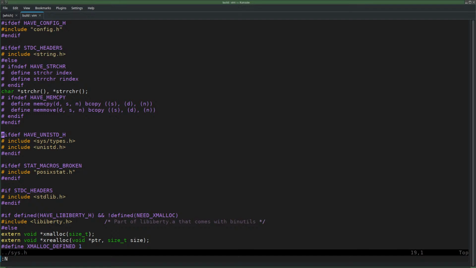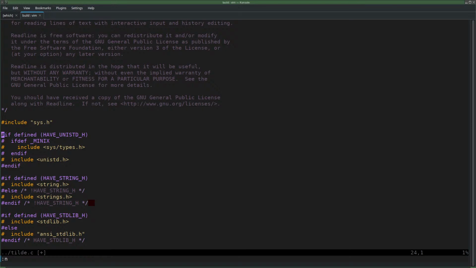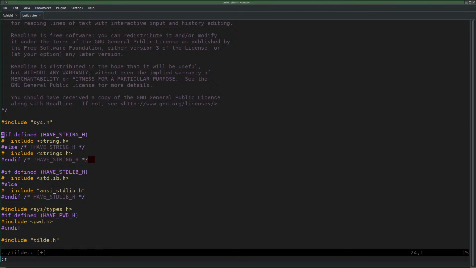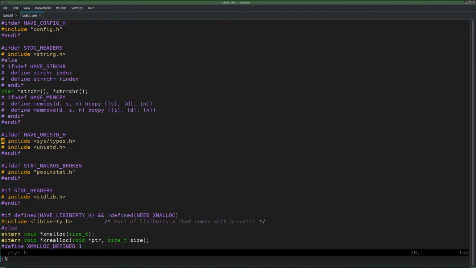We have to have sys/types.h, unistd.h. It's a little bit different here. Ifdef minix, yeah, what about the string.h?